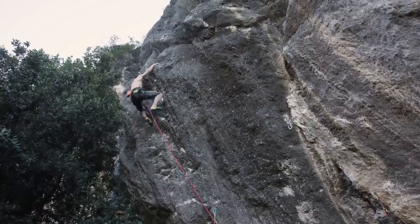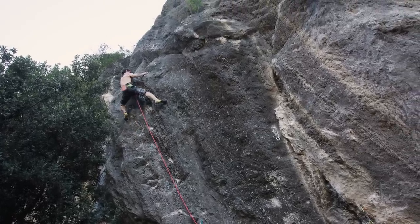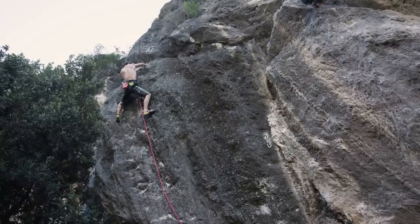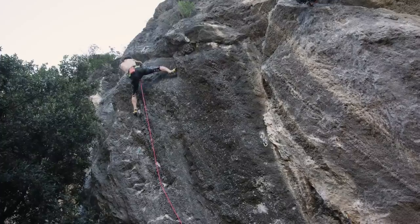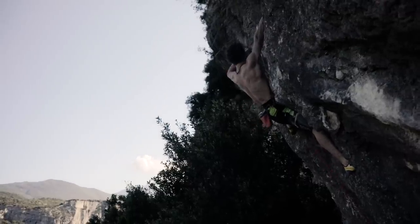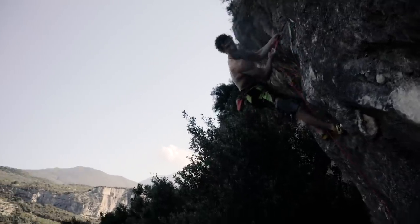Here in this section, it's getting almost vertical, and I would say pretty easy, but even the first ascensionist, Stefano Ghisolfi, managed to fall off at this point, and as he skipped the draw, he scratched his back by hitting the tree behind. Fortunately, I had enough gas in my forearms due to the kneebar, and I clipped the anchor. Okay! Yes!